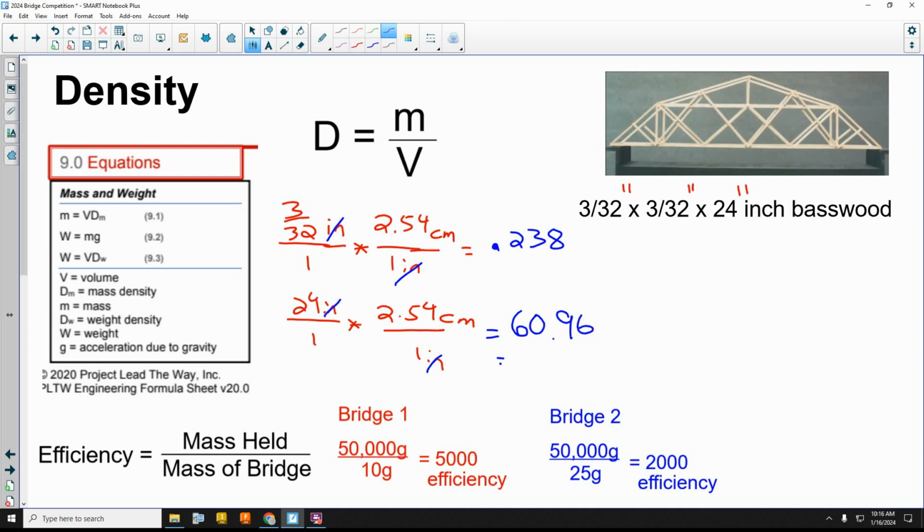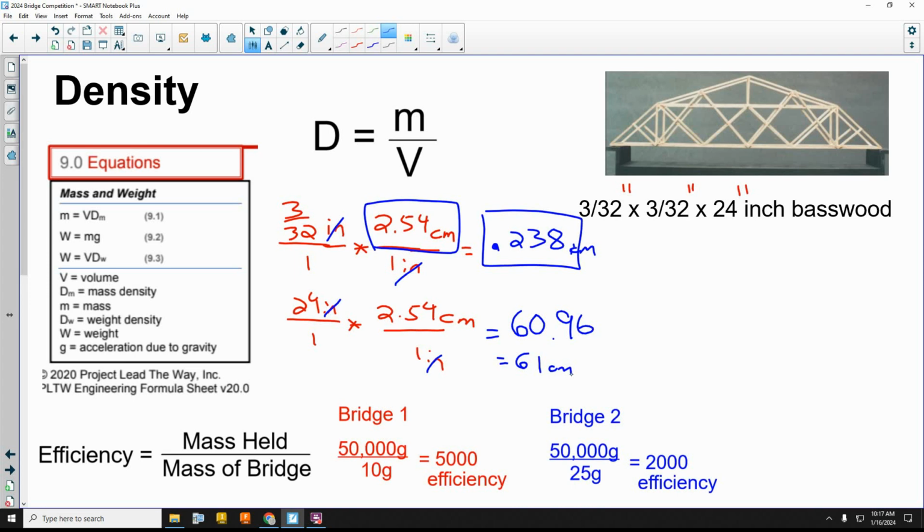So if we use 3 significant figures, which would be plenty in this case, and I'm going to pick 3 because of the 2.54 centimeters to an inch, that would round to 61. Does that make sense? In math class you do a certain number of decimal places. In science class you do significant figures. In engineering we do what makes the most sense. So I would probably round that, 61.0 would be 3 sig figs.